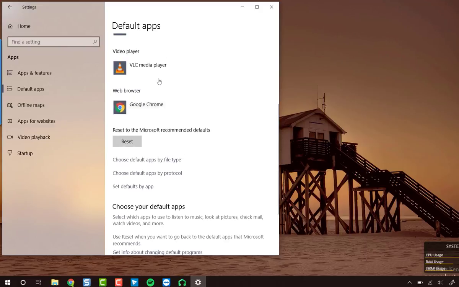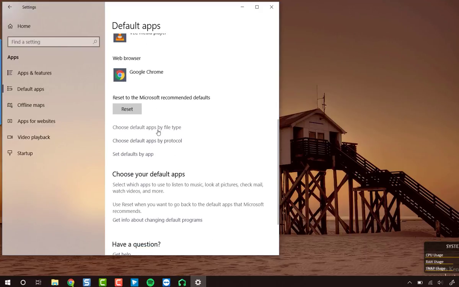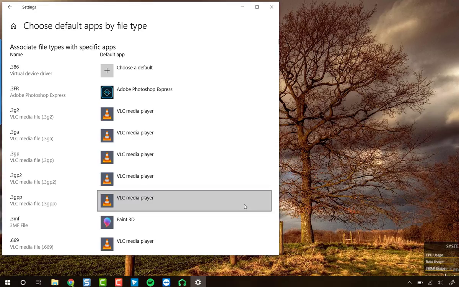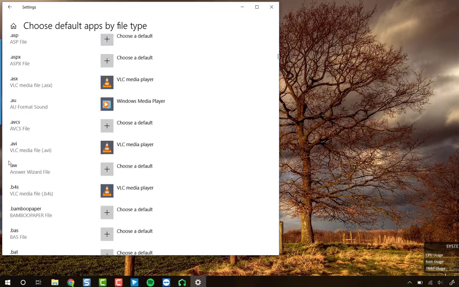and then we're going to scroll down under Default apps and choose Default apps by file type. And there are a ton of file types, but we just want to focus on the PDF. So we're going to scroll down because it is in alphabetical order. So now I'm going to scroll down to where it'll say PDF over here.